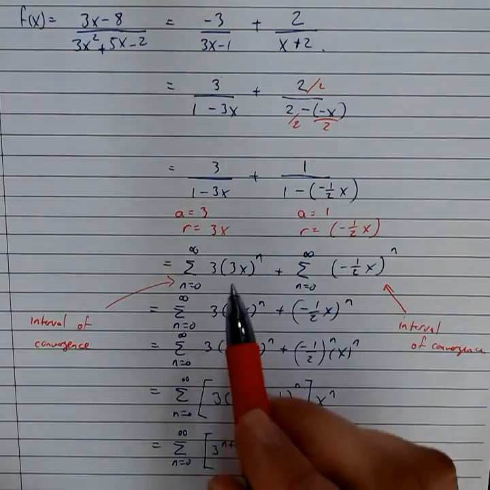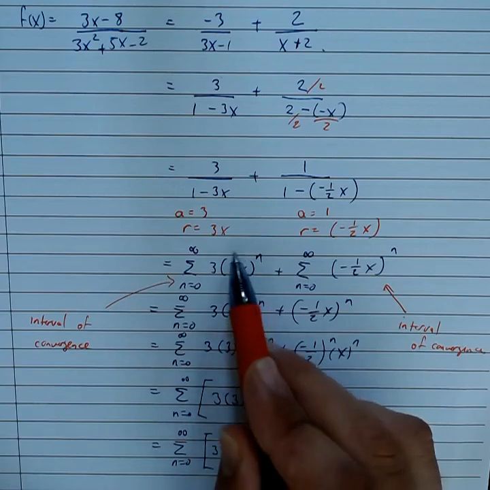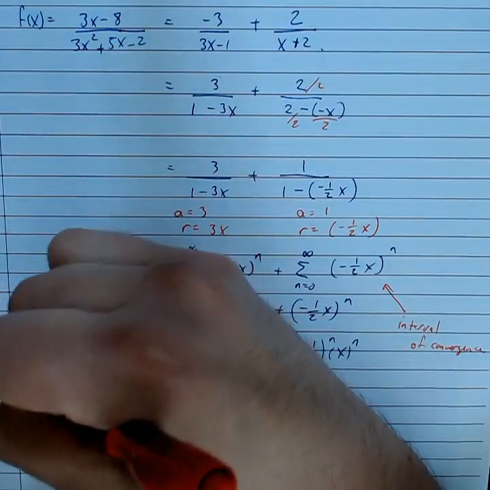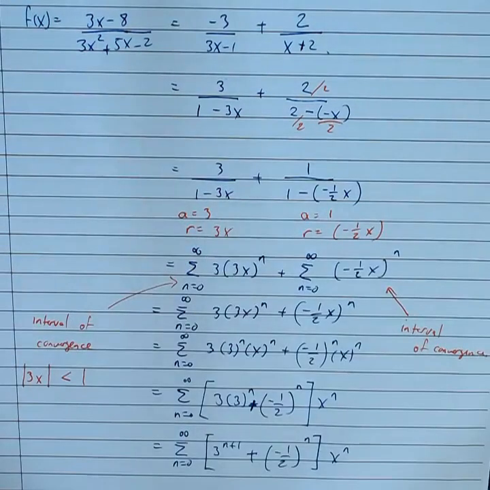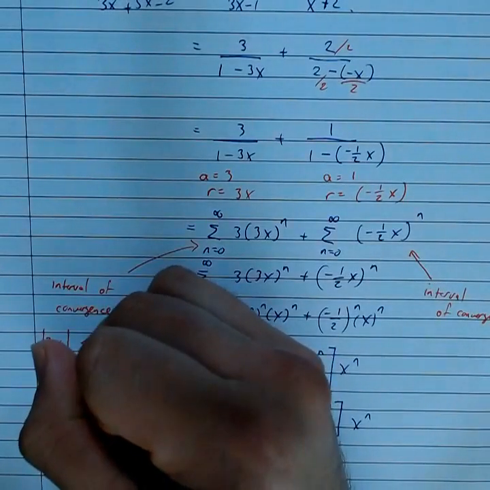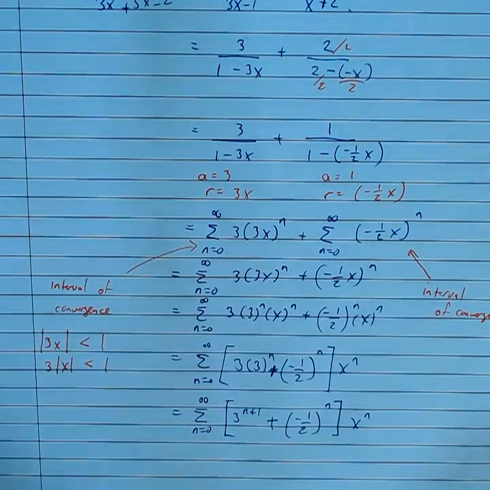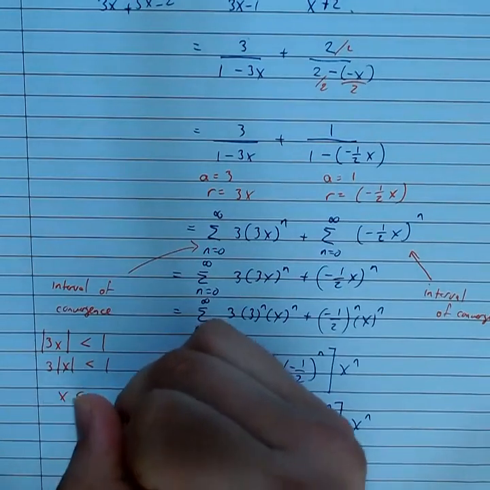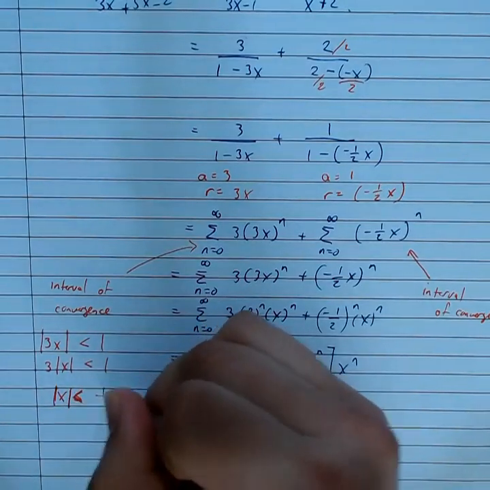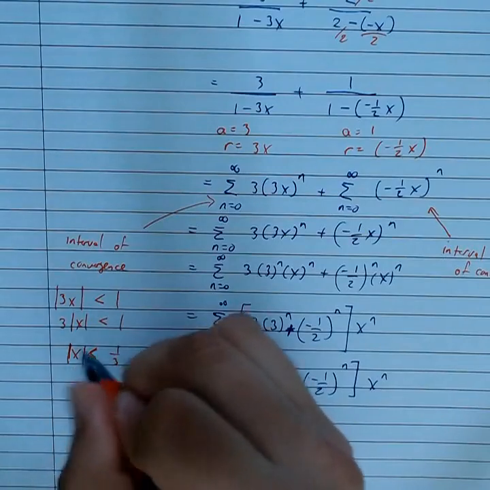All right, so this one's not too bad because it's geometric. We know that a geometric series will converge as long as r is less than 1 in absolute value. So here we're going to take the absolute value of 3x to be less than 1. Oh, but here 3 is already positive, so we can take it out of the absolute value. So that's 3 times the absolute value of x is less than 1. And if I divide both sides by 3, I get that the absolute value of x must be less than a third. Okay, so then that means my interval of convergence is, here my center is 0, right?